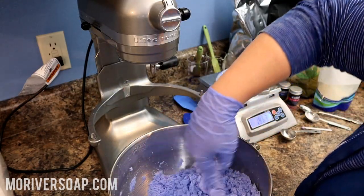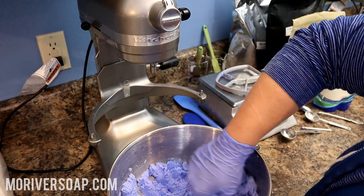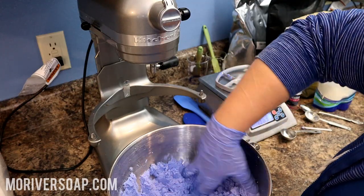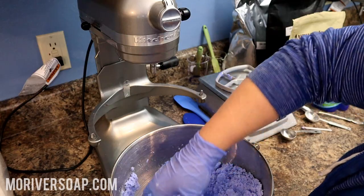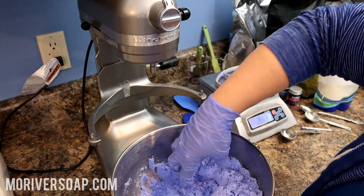So it looks like some of that baking soda that escaped from me is getting a little clumpy in here and not breaking up and dispersing with the color as well. It's very important to sift all the ingredients to avoid that.